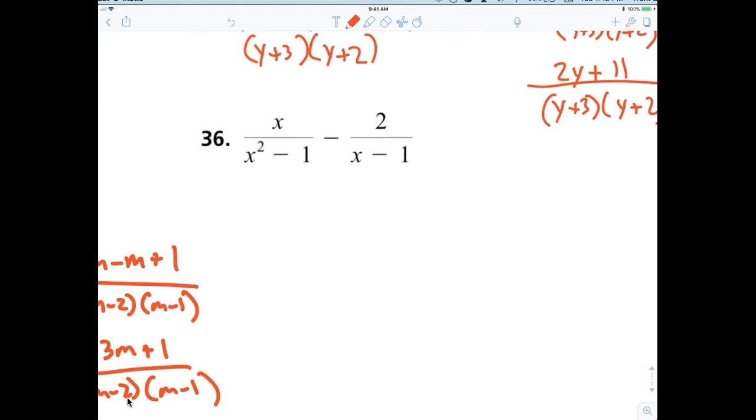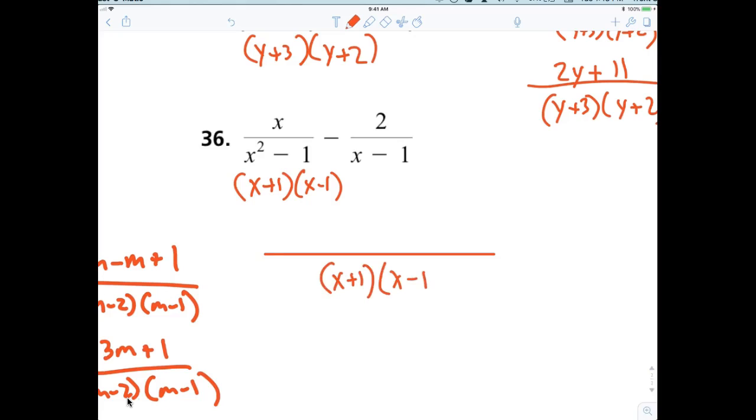All right, now let's do the last little bit here. So x squared minus 1 is x plus 1, x minus 1. Everybody agree? All right. So now, common denominator, x plus 1, x minus 1. So the fraction on the left stays the same, correct? Now again, here's where kids make mistakes. It's x minus 2 times what? x plus 1. All right?